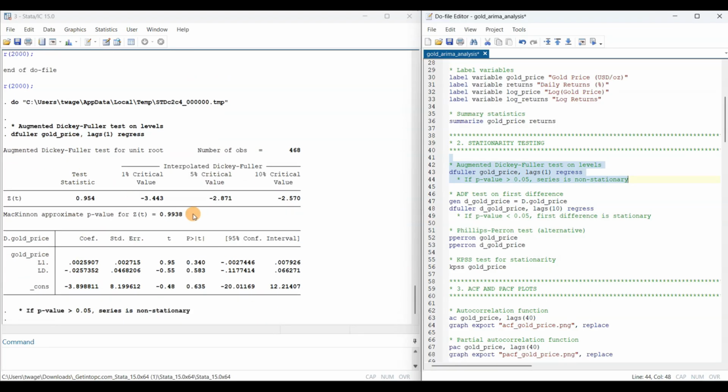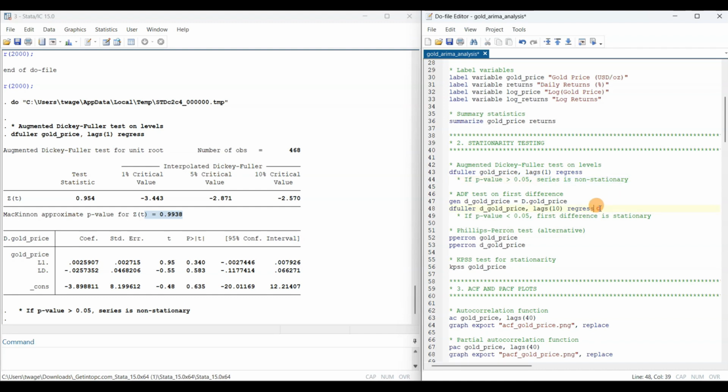So who can interpret the p-value being greater than 5%? My p-value here is greater than 5%, so then there is no stationarity. You also have the interpretation. The lecturer has provided, within the script, the interpretation. You can see the series is suffering from non-stationarity.